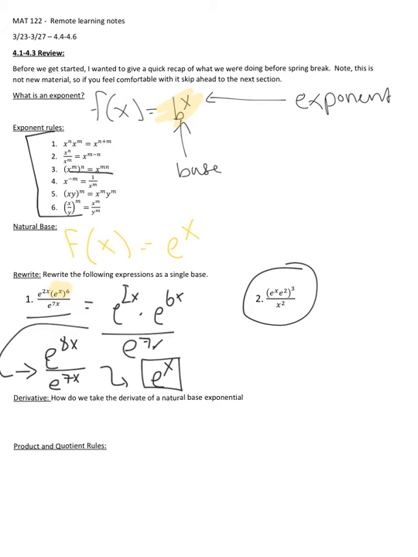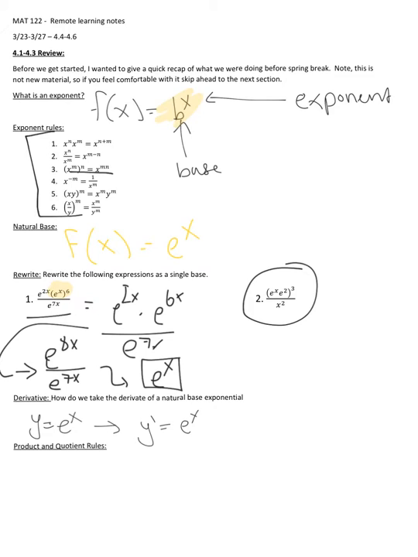Now, the reason why this is so convenient is that when we take this derivative, it's really nice and easy, because if I have some function y is equal to e to the x, then the derivative y prime is e to the x. Nothing really changed there. Our function stayed the same, and we had the nice derivative.